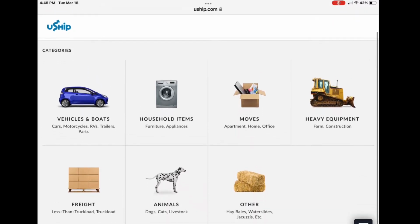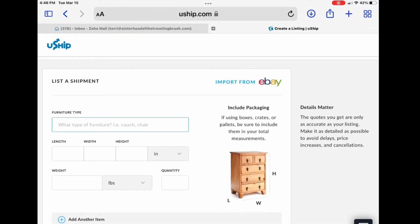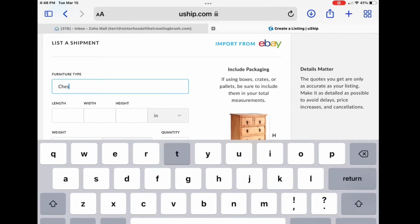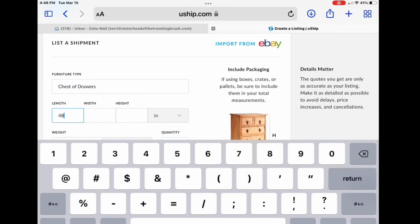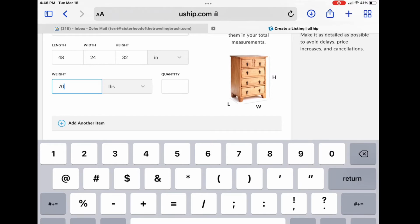We're going to be choosing household items and furniture. We'll go here to furniture. Maybe I'm moving slow there. And then we're going to type in the type of furniture and the dimensions, because this freight is based on the size and weight of whatever you're shipping, so that they can calculate, I guess, how much it adds to their load, how much space it takes in their truck, and how much it'll add to their fuel cost. So I'm adding in the dimensions of a piece that I have and pretending that's what we're sending here.